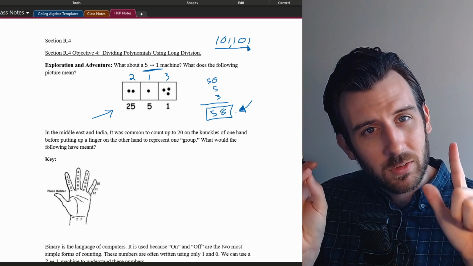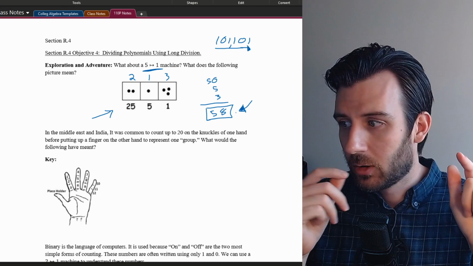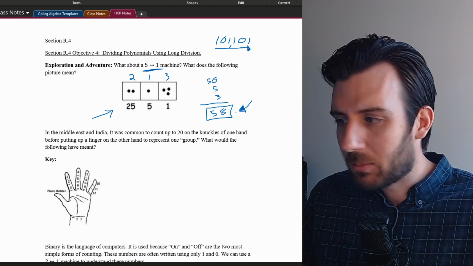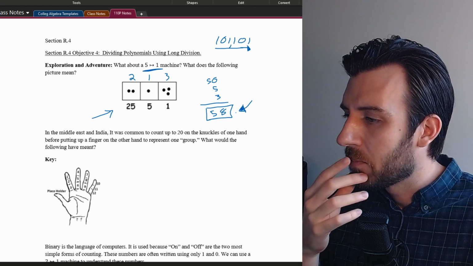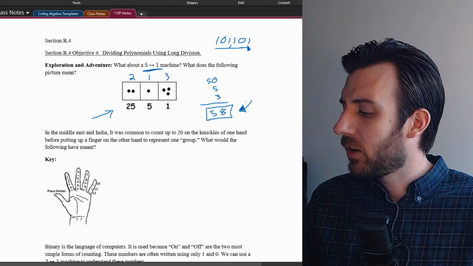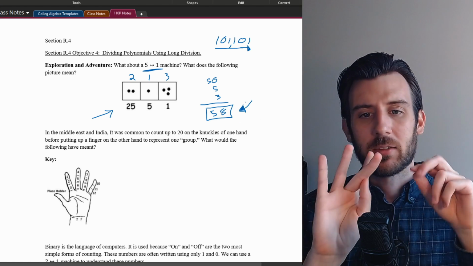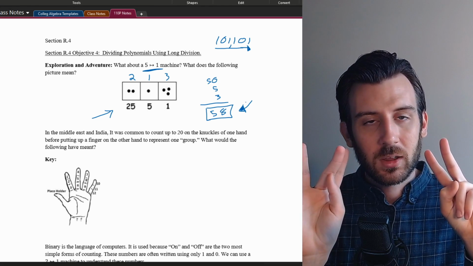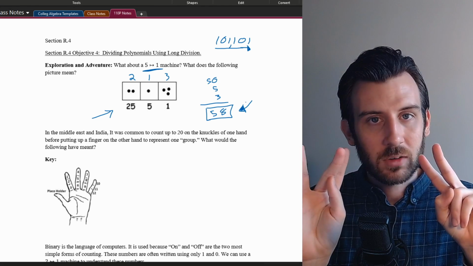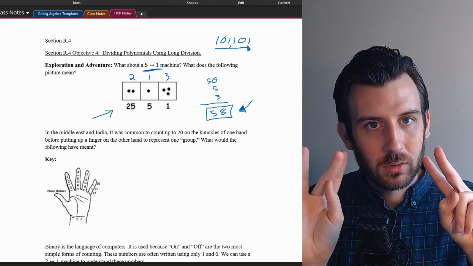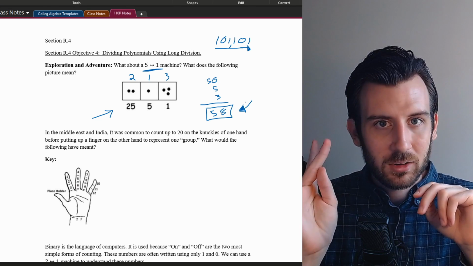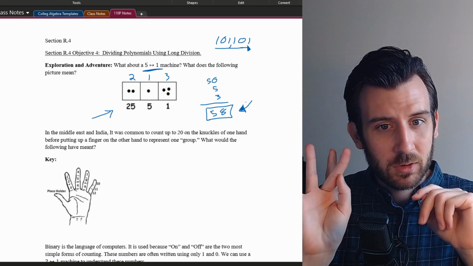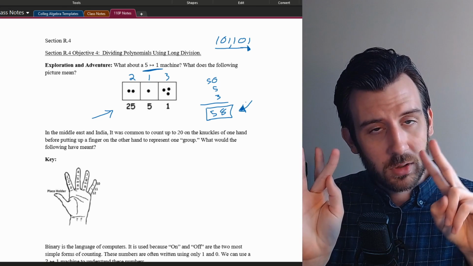And they would hold up a second finger, so they now have 2 groups of these 12s. Okay, well, why is that something that we're only hearing about now? Well, for example, if I said, what would it be if I gave this as my indicator? We could represent this using a machine. In fact, this would be a 12-1 machine, where on one hand I have 1, 2, 3, 4, 5. I was holding up the number 5, and on the other I had 2 groups of this 12.